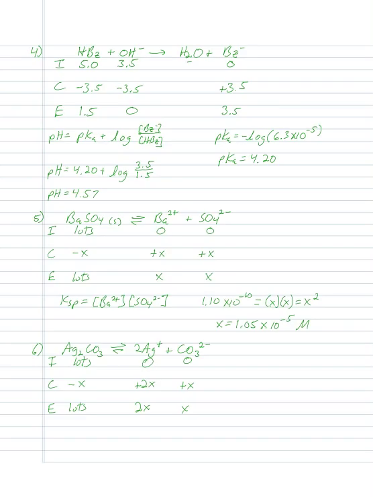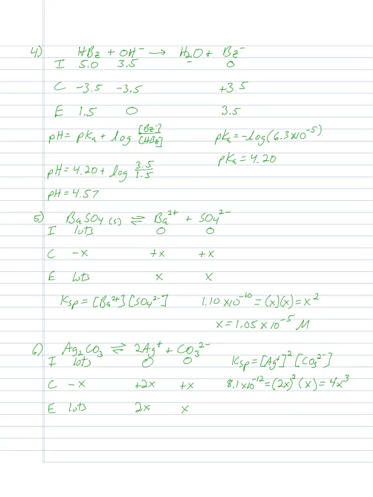Okay. So my KSP is going to be equal to the concentration of the silver ion, and that gets squared because of the 2 coefficient. That's going to be times concentration of my carbonate ion, and we're given the KSP is 8.1 times 10 to the minus 12. So we have 8.1 times 10 to the minus 12 is equal to my concentration of silver, which is 2x, and that gets squared, times the concentration of my carbonate, which is x. So this works out to be 4x cubed.